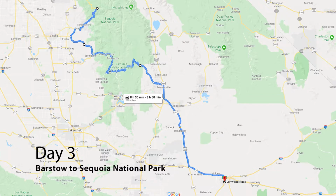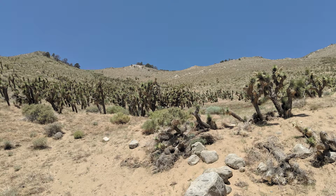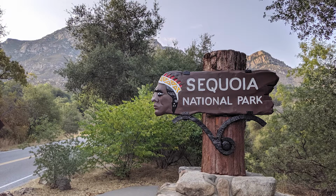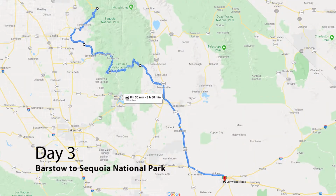As you can see from the map, this is not a particularly long day, but it is still 8 hours of car time, driving up and over the mountains on some twisty passes and cut back and forth kind of roads, and then up through some lovely parts of California over to where Sequoia National Park is. So it's a day of some real picturesque scenery, some awesome mountain passes, some wonderful things to look at. A day we weren't looking to go very quickly. A day of enjoyment, if you will.